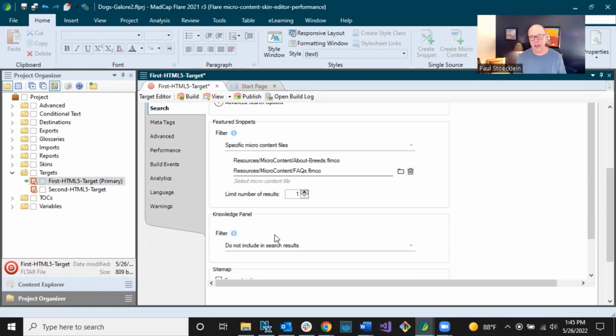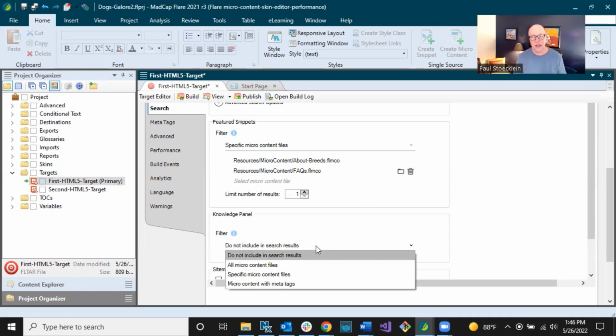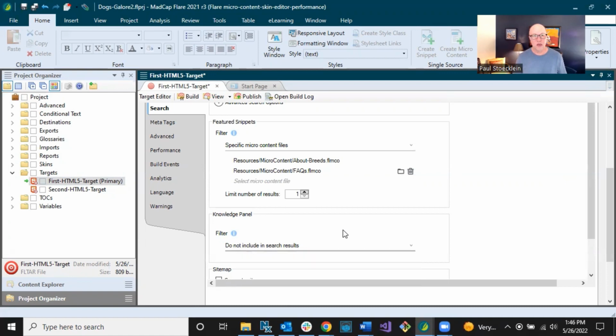And then the knowledge panel, that was the thing you saw on the right. Same thing. I can use a filter and populate it accordingly. And you can see there's options in here for meta tags, which I just talked about. Okay, so you can get very specific in the kinds of information that you want to provide in these different containers. But you use these, you can be up and running in no time.